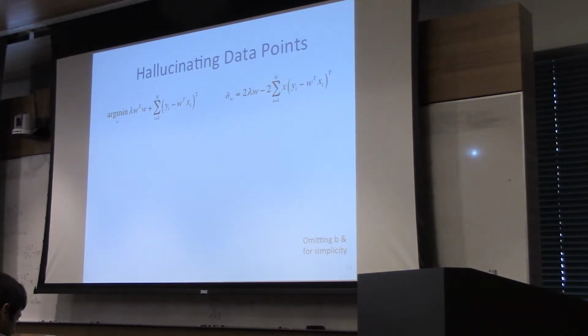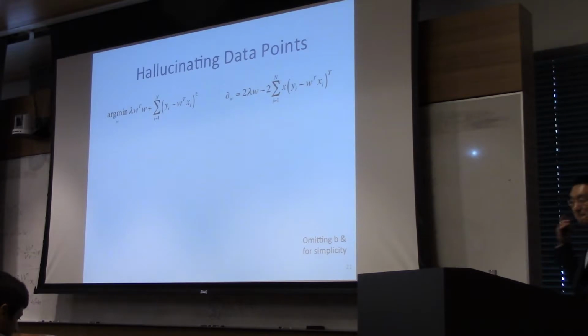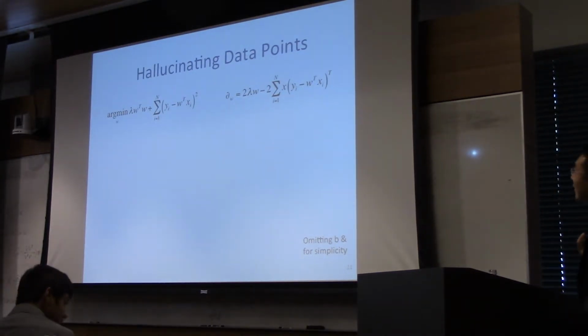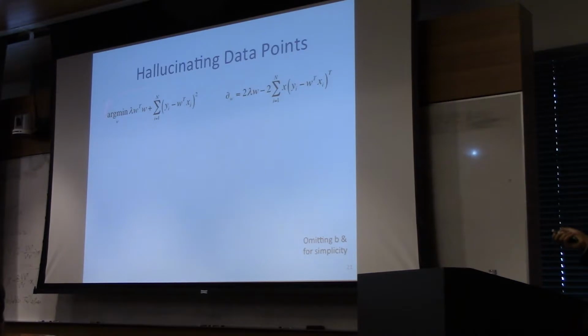And that's related to my next point, actually. Another way to think about ridge regression is that we're just hallucinating data points, right? What does that mean? Well, this is the ridge regression problem. The gradient with respect to W looks like this, right? Is there any way to interpret this term, which is the gradient induced by the L2 penalty, as a square loss of some training example? Can we define an artificial synthetic hallucinated training example such that this gradient is the result of that?